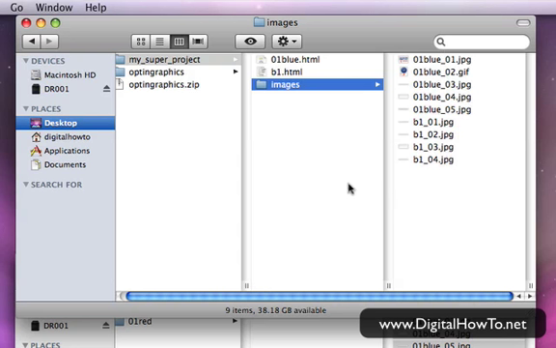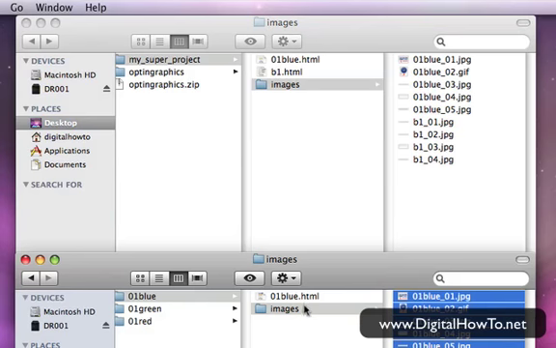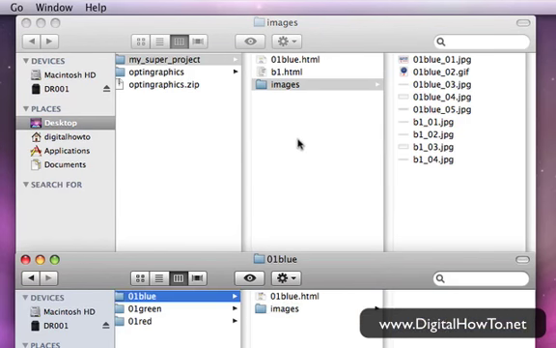Now obviously your example may be different. Your HTML page may have no graphics associated with it. Your form probably will. If your form does have graphics and your page does not, then you need to make sure that you copy the images folder exactly as you see it here across. This is very important because if you open the form file at this point and it doesn't display properly, you know you haven't copied the images across correctly.